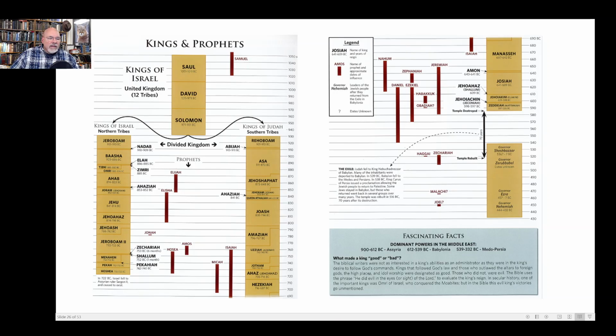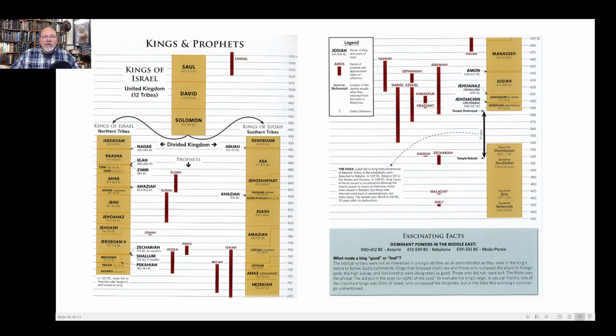Now, when you get down to Amos, which is on the left-hand side near the bottom, notice Amos is in the middle because he is speaking to both sides. Amos talks about national accountability, and so he speaks to both the north and the south. Hosea, however, is focused more on the north, though he addresses the south. And then Isaiah and Micah, who for the most part were contemporaries, are really speaking to the south. And as you can see on the right-hand side up top, you get the other prophets there.